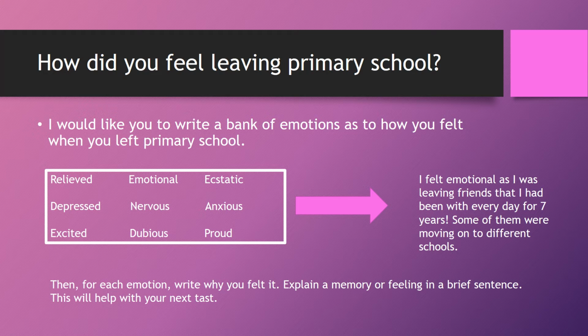Here's another sort of personal question. How did you feel when you were leaving primary school? So I'd like you to write a bank of emotions as to how you felt when you left primary school. And I've put a few examples there. Feel free to borrow some, but it would be great if you could come up with your own. Once you've done that, for each emotion, I'd like you to write a little sentence about why you felt that way. This will be really important for your next task. It's almost helping you beforehand.